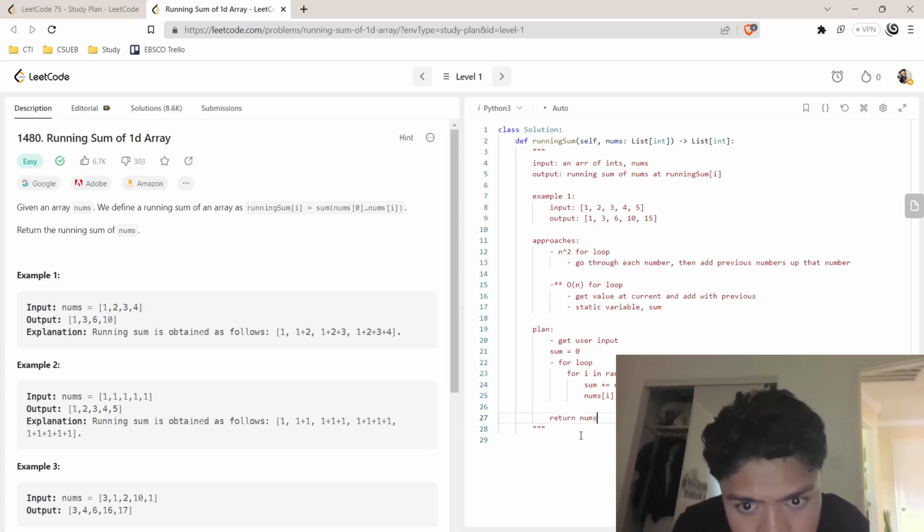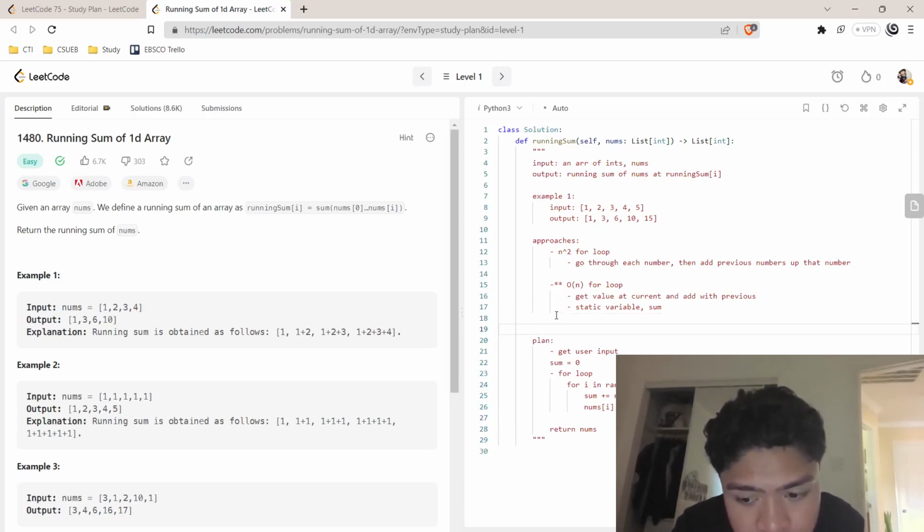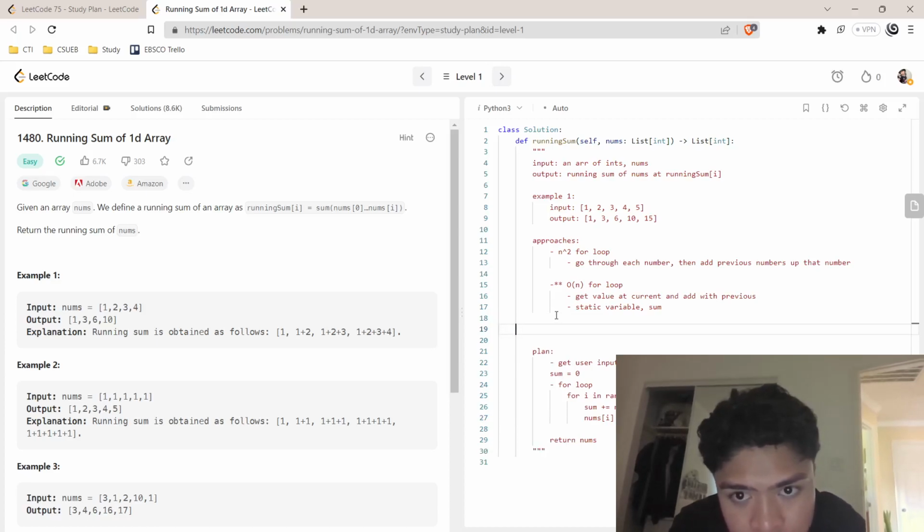That makes sense. So if we go through an example, let's say this is our example. We go through the first element, so 0 would be the sum currently, and then once we're at 1, we add that to the sum, so sum is equal to 1, and now nums at i, which is 1, is equal to 1, so that's correct. Then once we're at 2, we add 2 to the sum, so 1 plus 2, that's 3. The nums at i, which is at 2, is going to equal the sum, which is 3. And it's going to keep on going, basically. So I think that's pretty much it.